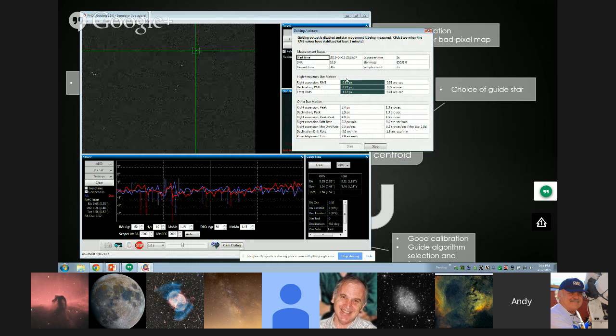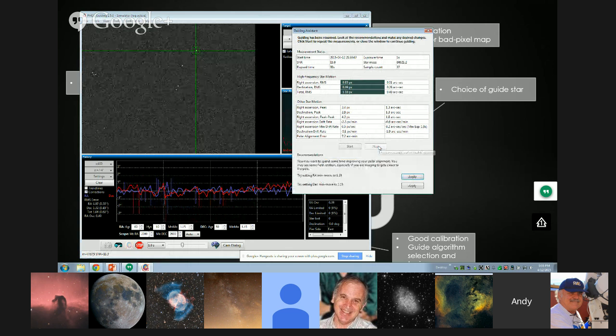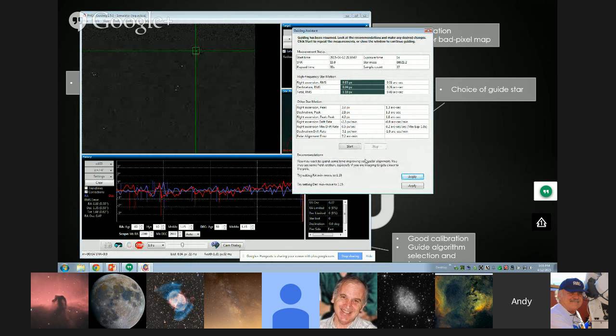But when you decide it's stable enough, you hit stop, and PHD will give you some recommendations for your guide settings, which you can apply automatically if you like.